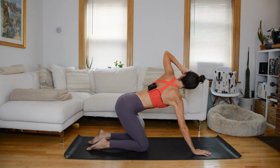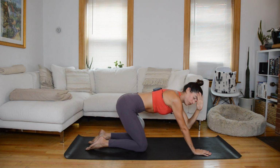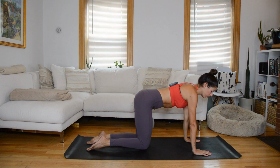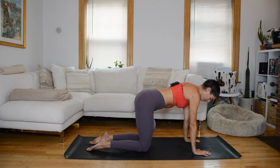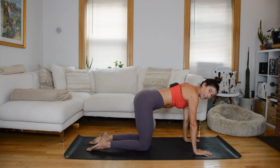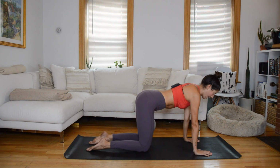Last time. And then from here, I want you to shift back forward, both hands down, shoulders stacked over wrists. You have a gentle squeeze on that ball. We're just going to do some deep core work, and on an exhale, we're going to add in a squeeze of that ball without actually moving the position of the knees. We're just going to activate through those adductors, those inner thighs.